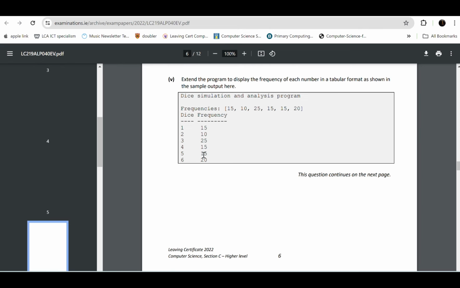The numbers, the frequency will be different every time you do it, because obviously it's a random generation. So you're not going to get the same numbers here in your frequency, but everything else should look perfect. That's one method of doing it. There is another method that you can do using a for loop, and I'll take you through that now.